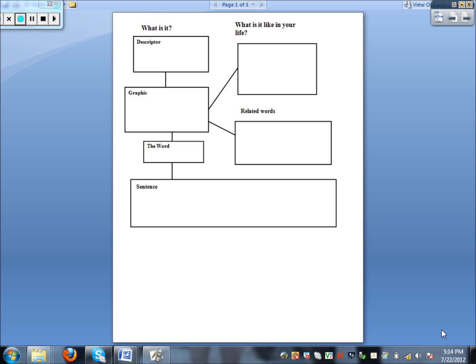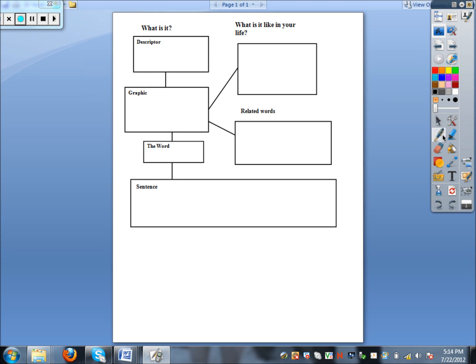So I'm going to show you here. We're going to start off with biology. That's going to be the word we're going to define. So we put the word in here. So whatever the word is I assign you, you put in where it says the word. Okay. So, and then you can do any of these you want. There's no specific order to do them in, but we'll do the descriptor, which is a definition.